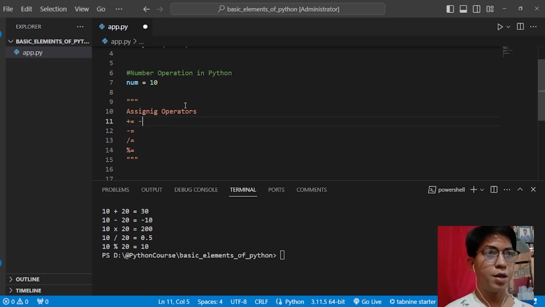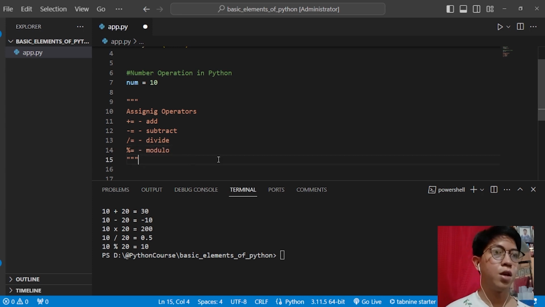This will be adding, to add, to subtract, to divide, modulo. Okay.